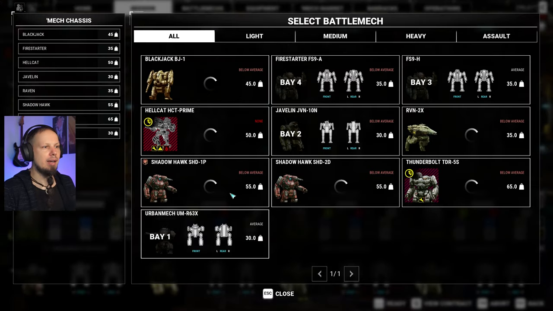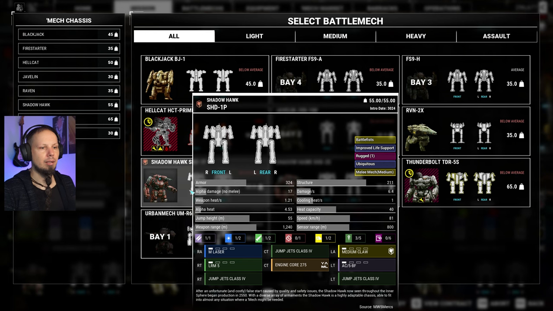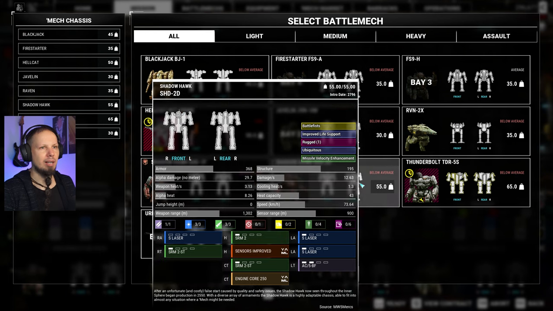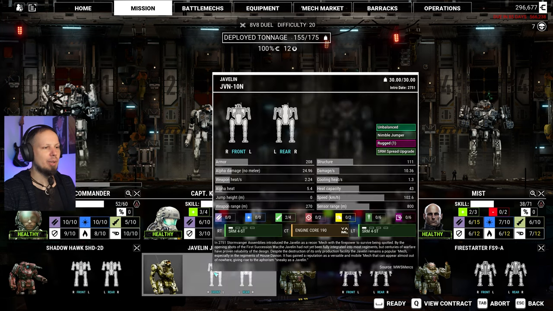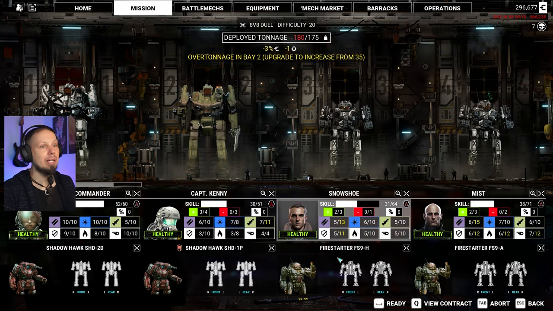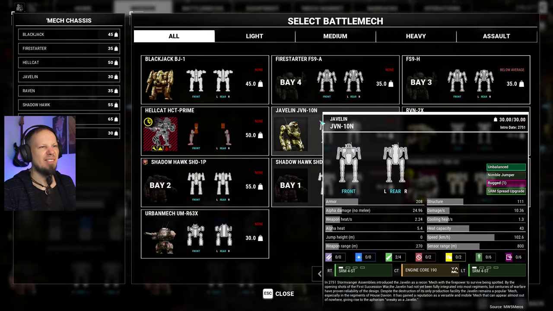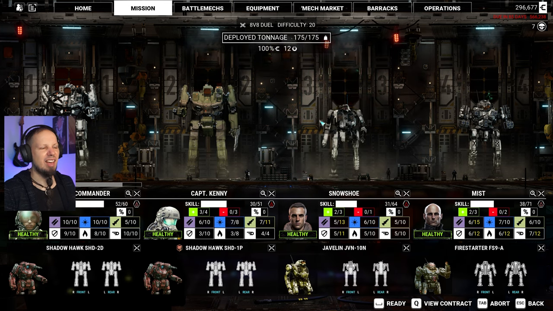And we're going to take a mech that is decent. Like our good old trusty Shadowhawk. I think I'll do it. Yeah, let's go with double hawk. I'm gonna wait for... Oh, we're over tonnage already. That's not good. I could drop one of the fire starters to an urban mech. And then we'd be fine. Or the javelin, actually. Yeah, I like that. So, double hawk. We got a fire starter. We got a javelin. I hope.